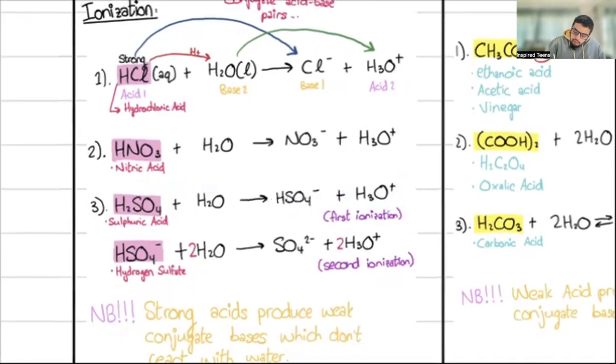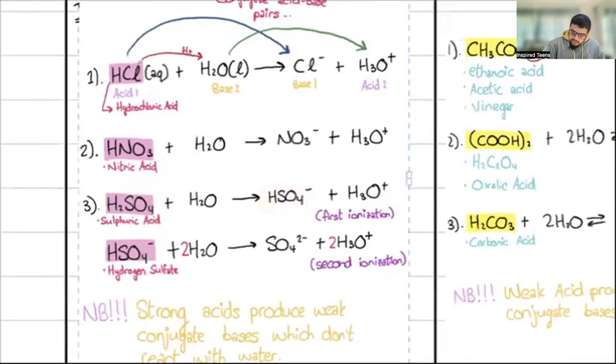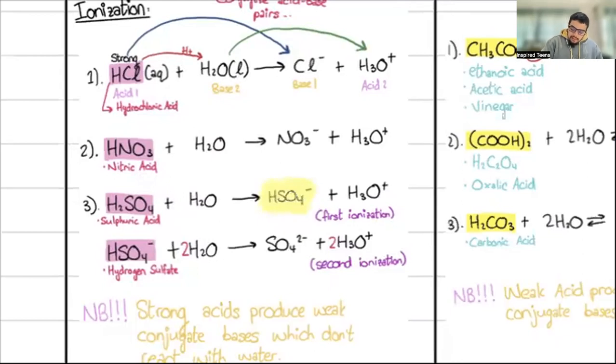However, if you look at this conjugate base, I'll tell you why it's a conjugate base: because this is an acid, whatever it becomes is a conjugate base. If we look at this conjugate base, HSO4 minus, it still has a hydrogen that it can donate. So this HSO4 minus can actually act as an acid one more time.